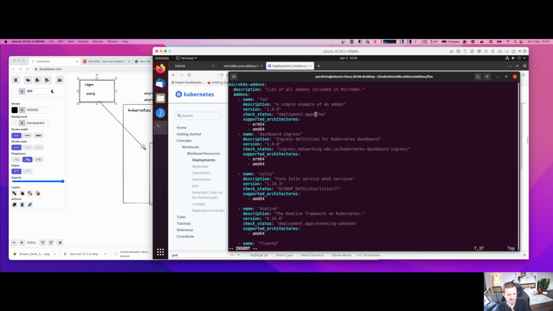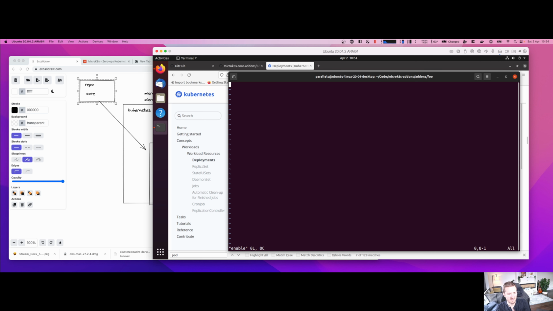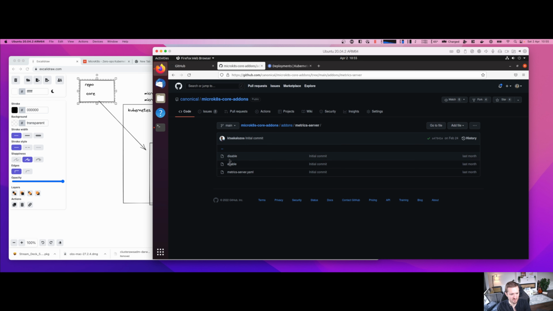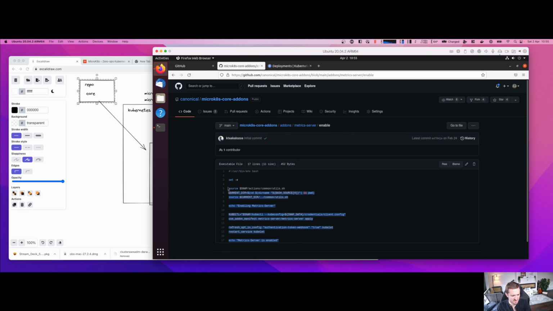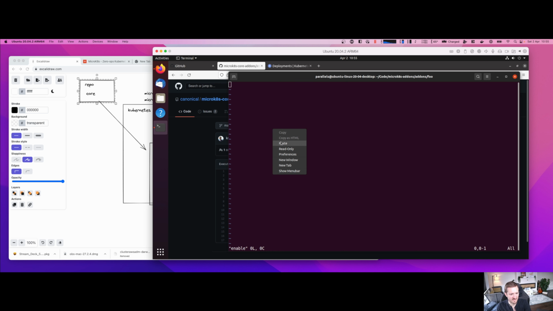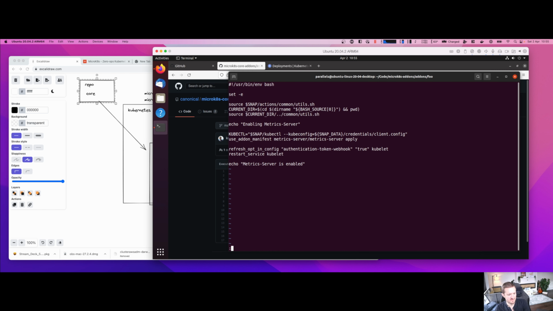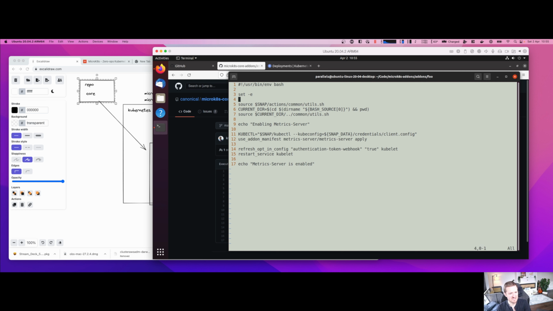Okay, now back into our enable script. And what do we need to do? Well, let's have a look at what's in the metrics server core add-ons. I'm going to grab this. And it's important as well to set bash as the environmental variable in the shebang here. It's a fairly basic Vim setup, but I'll put some lines in. So you can see that we've got common utils gets pulled in. We also get the current directory's utils. Now let's call this enabling foo.